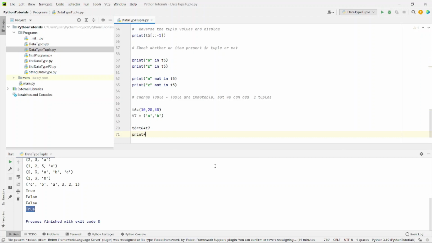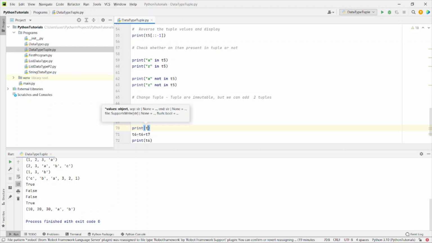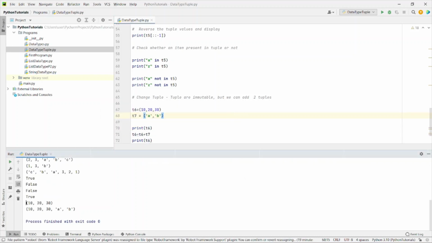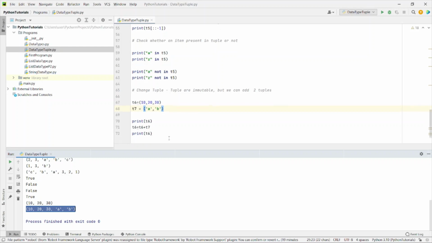Print T6. It should display 10, 20, 30, A, B. Before adding, T6 has only 10, 20 and 30. After adding the new tuple to the existing tuple, A and B got added. So tuples are immutable, but we can add two tuples.